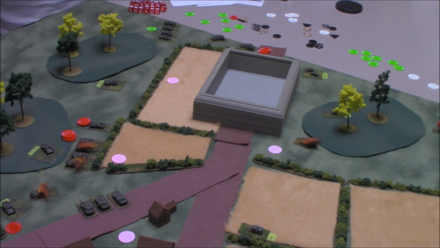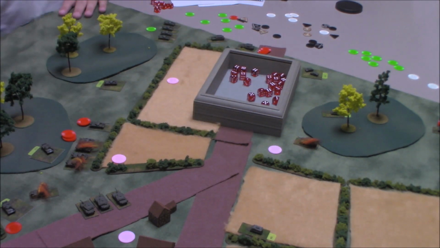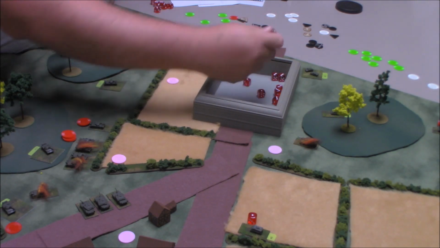They're going to put all their fire into that back tank, who is already damaged. So we have 4 from each tank plus 1 because it was within half range. So I've got 20 dice on this tank back here. And they are in the open, so they need 4 to hit. 1, 2, 3, 4, 7, 8, 9, 10, 11.